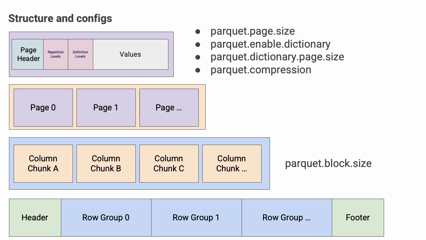And because this page happens to be the smallest level of information which is stored in the Parquet file format, you can apply compression as well on top of the pages. And then there are a bunch of compression algorithms supported by Parquet. In Spark, Snappy happens to be the default, but then there are a lot of other compression algorithms as well. We will see that as we go ahead. You can also choose to not do compression at all. That is also a possibility.